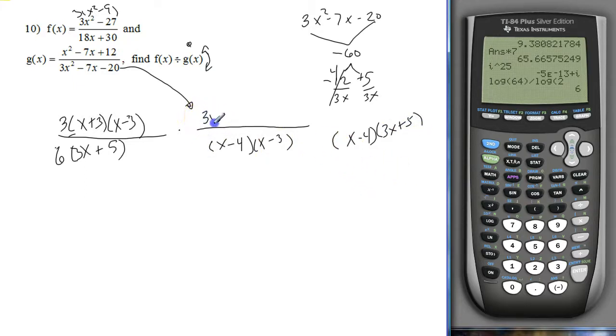Now once again, if it was too fast for you, then just back it up, watch it again, and try it again. So these are my factorings. Now I'm going to go through and start canceling. x minus 4, x minus 4, x minus 3, x minus 3. The 3x plus 5s. Now outside is fair game. So 3 goes into 6 2 times. Now we look to see what's left upstairs. Upstairs is just x plus 3. And downstairs is only a 2.